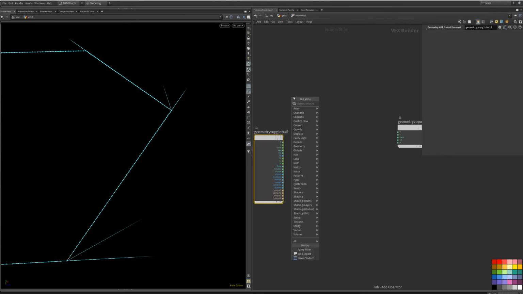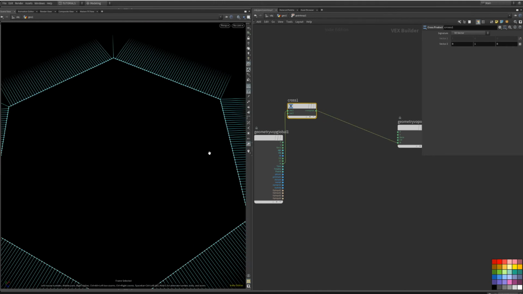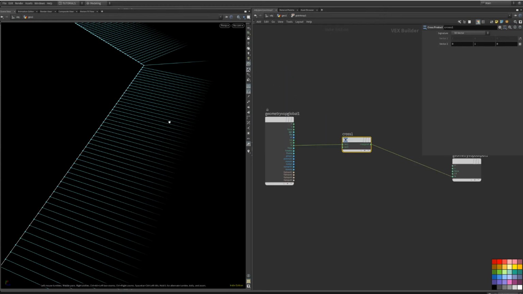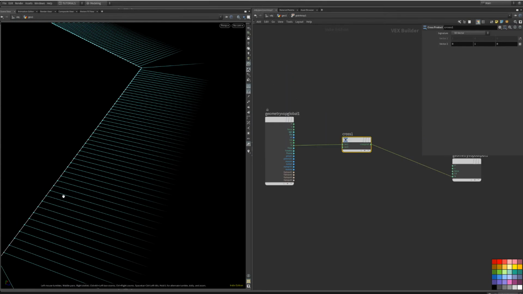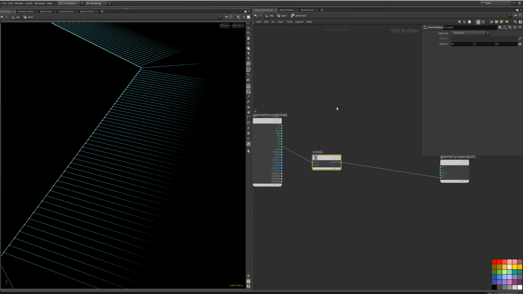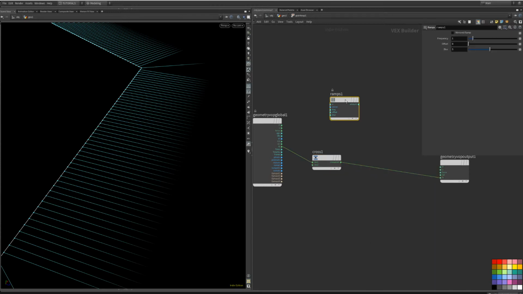And I want to have a cross product right here. Make sure I have the cross product first. I'm going to bring this to the normal. It's good, perfect. But now I want to put kind of a little swirl over here. So what we want to do is create, let me see, a ramp perhaps. Yeah, we're going to create a ramp, and I'm going to put mirror ramp on this.